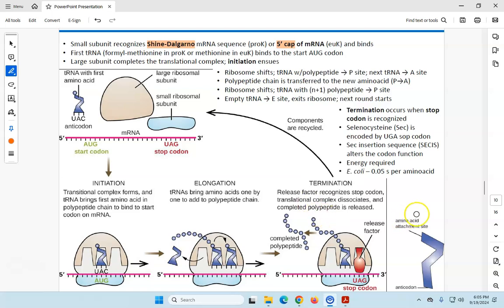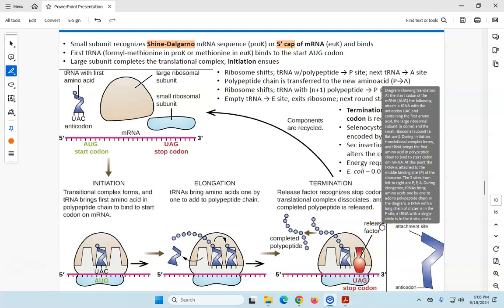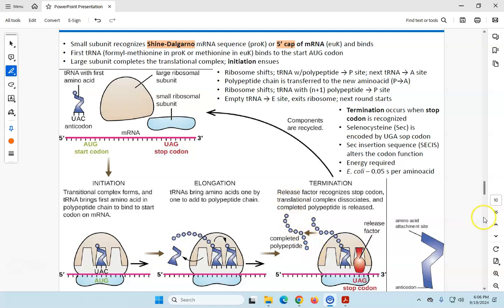Okay, good? And it goes on and on until the ribosome runs into the stop codon, to which the release factor is bound and the polypeptide is released. And you've got your polypeptide, and then there's folding and so on. Okay, makes sense? This is called termination. Pretty straightforward. Does that make sense? Good? All right.